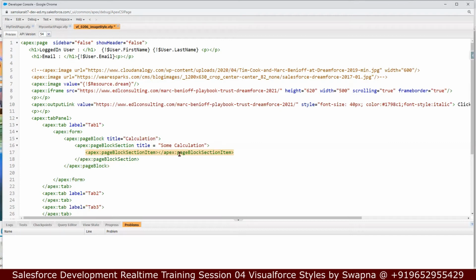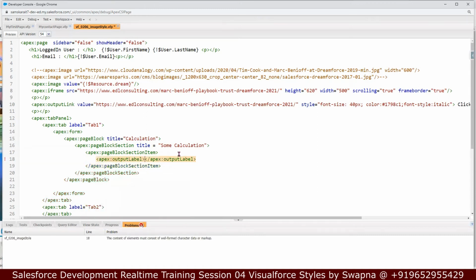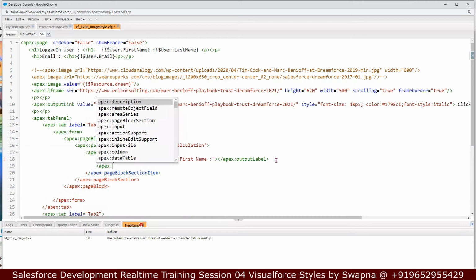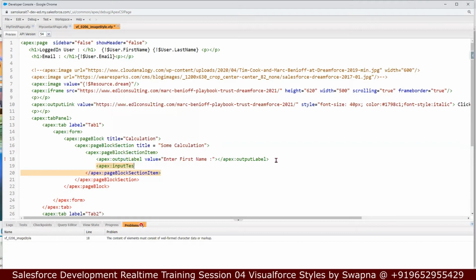Inside this, let me add some output label. I need a label and I need an input field, both of them. First, let me add the label, Apex colon output label, with the value Enter first number. Then I need the input text, Apex colon input text.